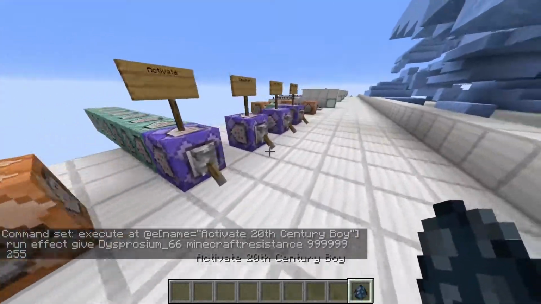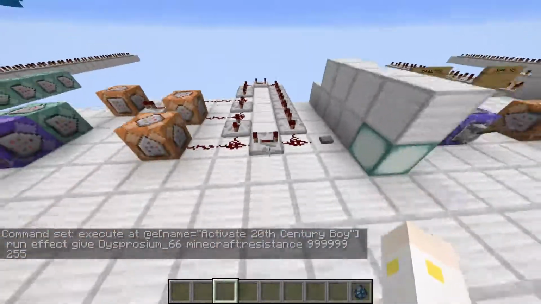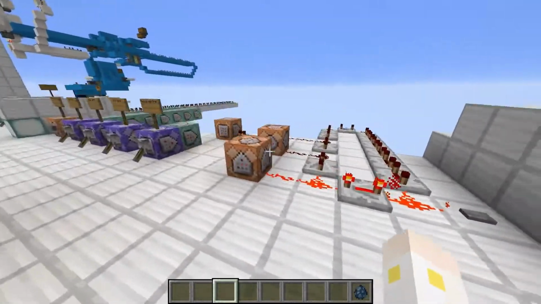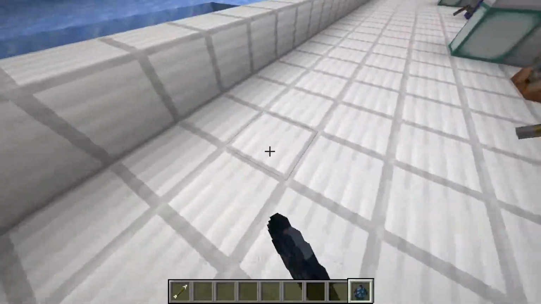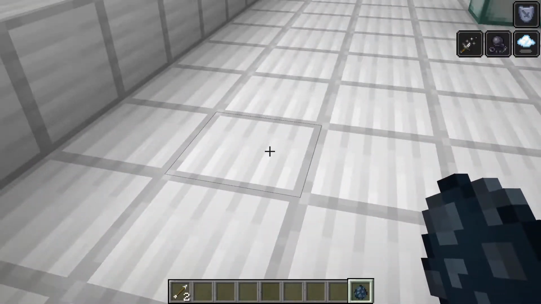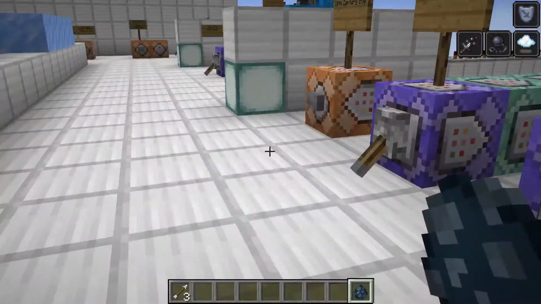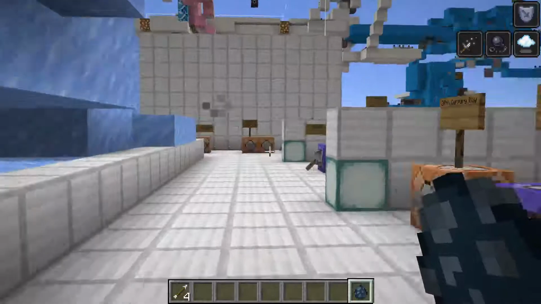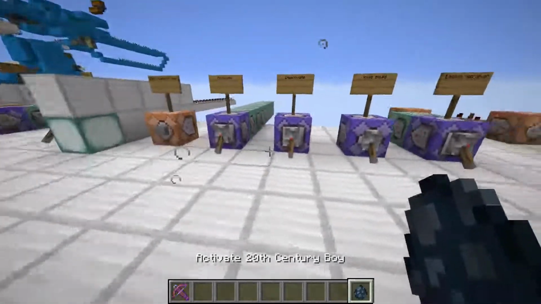Example of this: if I grab an egg for 20th Century Boy and I set it up, I have all these disabled because there are multiple people who use these. If I use activate 20th Century Boy, this series of command blocks recognizes that the entity named Activate 20th Century Boy has begun existing, and then does execute at entity named Activate 20th Century Boy, and then it does every effect under that command. And if I do the egg deactivate 20th Century Boy, it does the opposite.